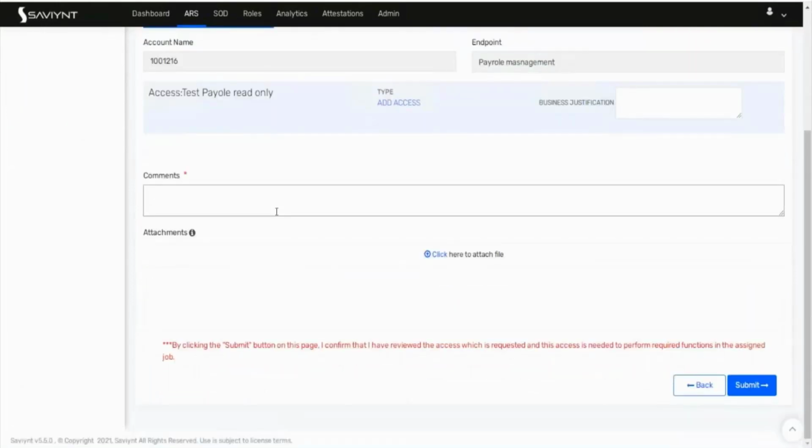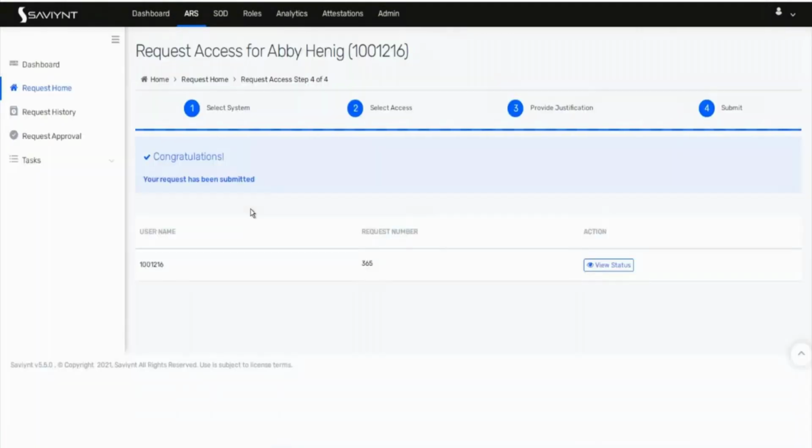Now you'll understand the need for the comment. "Need access", so that Ganesh should be able to understand why I need the access, for payroll viewing purpose, record view. Now we need to understand the need of this comment. Ganesh will receive a request, and thus Ganesh should be able to see why I need that access. That's why they need a comment. Let's see. Okay.